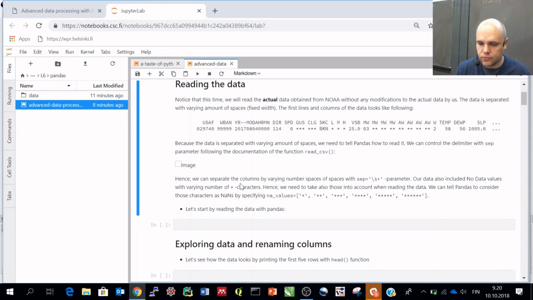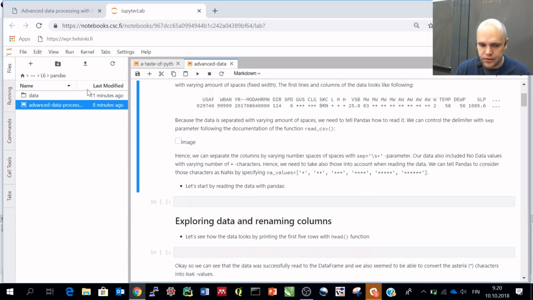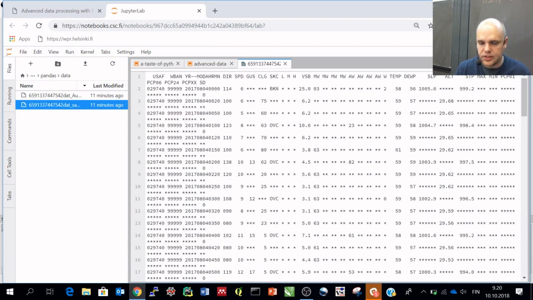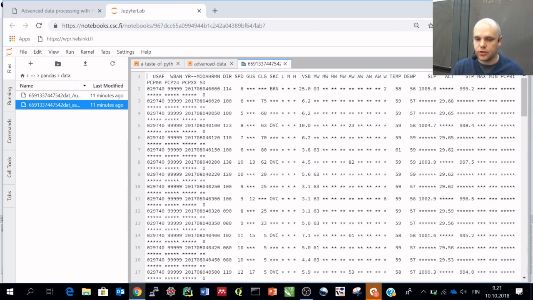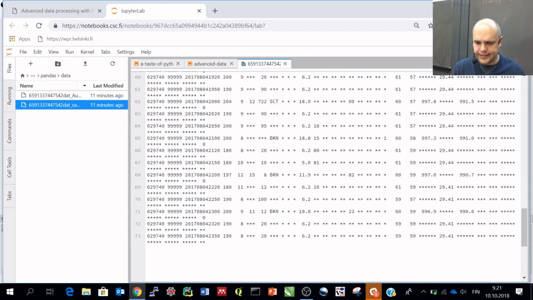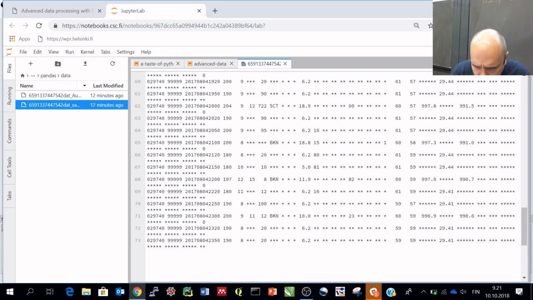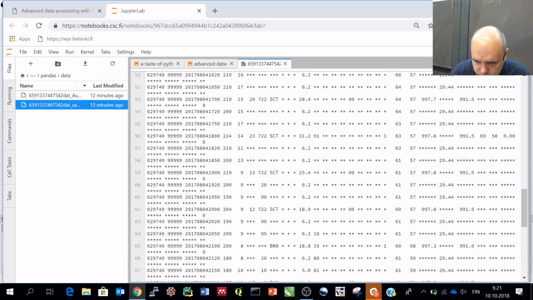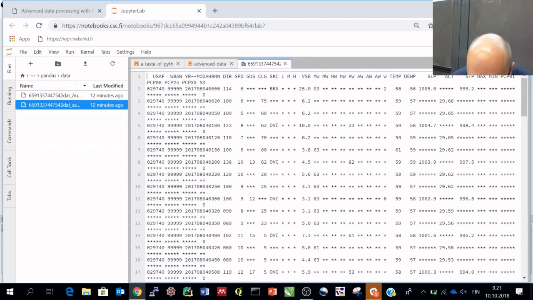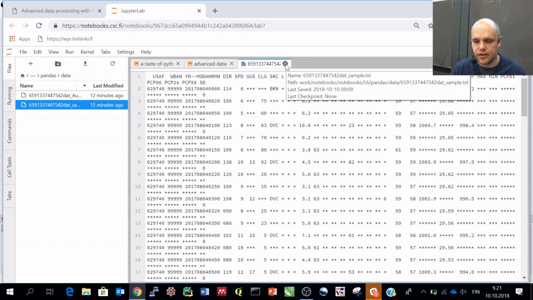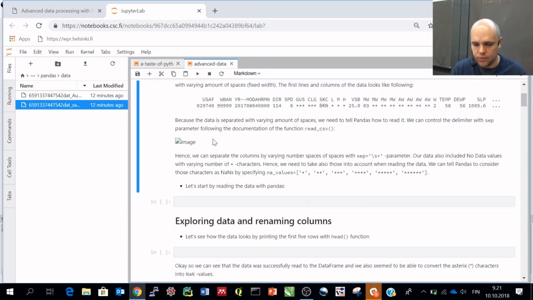The first thing we want to do is read the data into Pandas. This is basically what the data looks like when we open it. So it's a text file with the records from, I think these are August 2017. So daily or hourly, now I don't remember. I think they are hourly data from that year. Well, we will soon learn more.